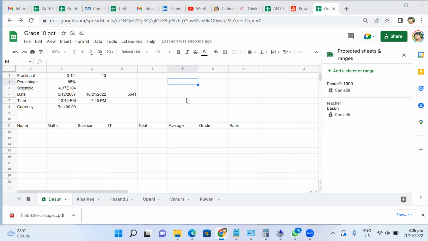A function basically gives a result, which can be mathematical or logical. But the thing is that it has a special keyword. Example, let's say names, let's enter some names.